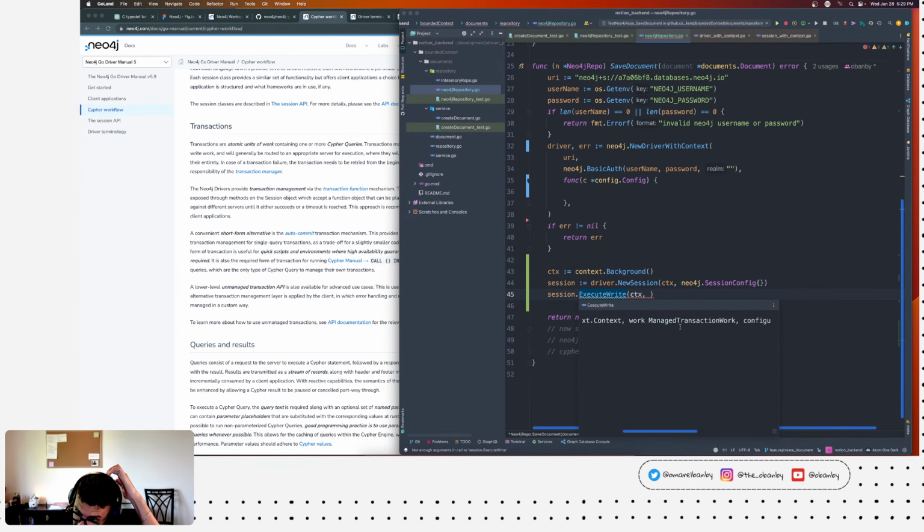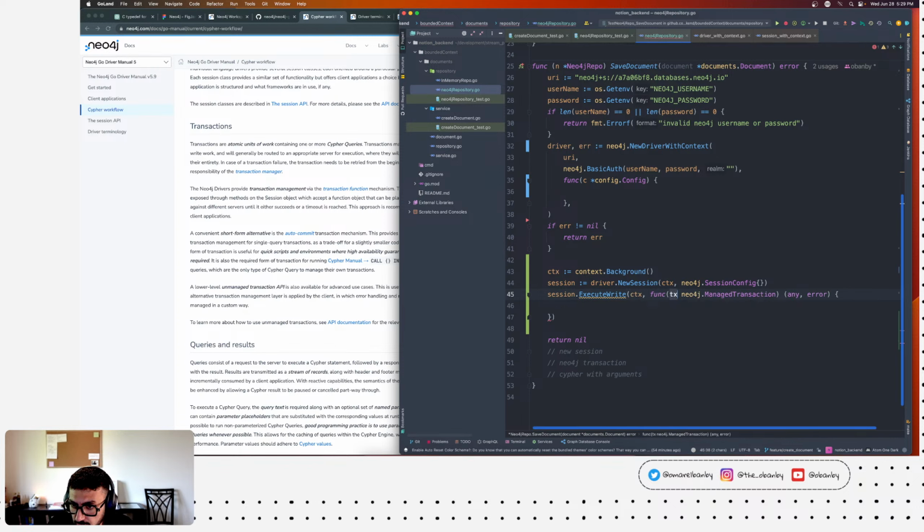Which is a transaction actually, and some configurations. Now if you do this, which is a function that takes in a managed transaction, this is a transaction that is managed by the driver for you, and it returns any or error, right?